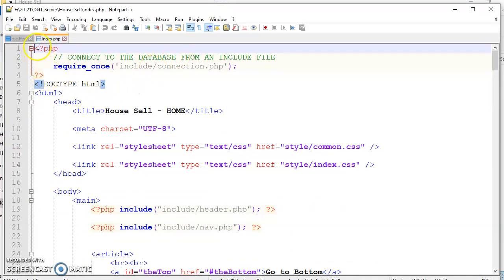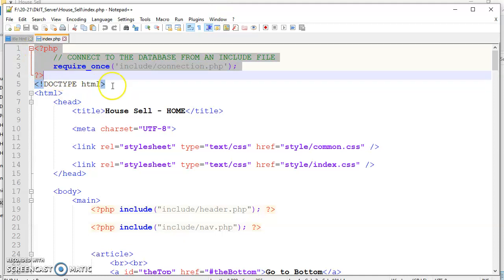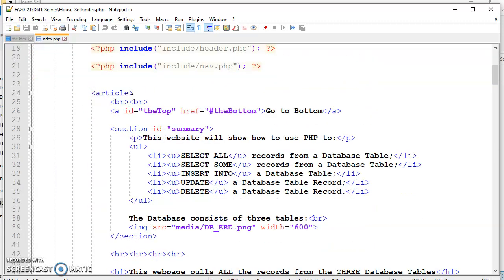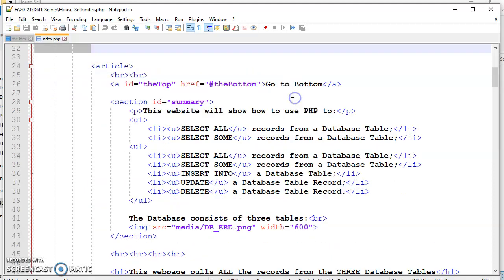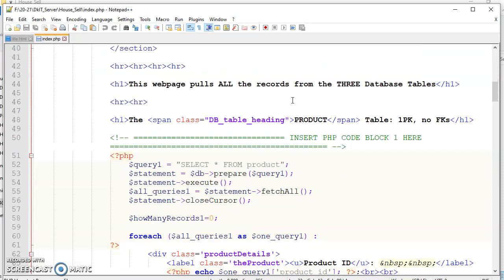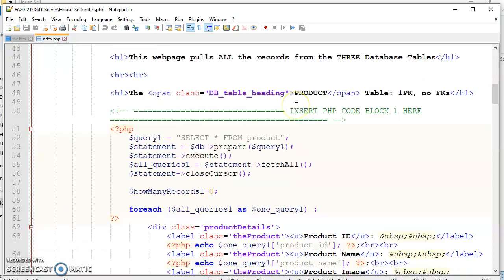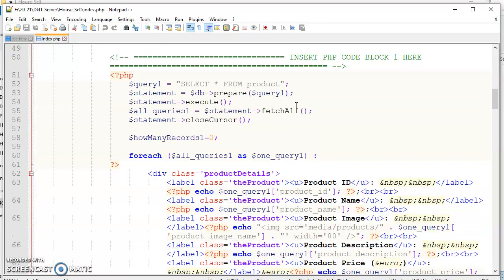And what do we find here? From a PHP point of view, we need to connect to the database, and it needs to be a require once. Okay, because if there's a problem with the connection, then nothing else on the page should show up except the error message from that. Okay, a couple of includes, and then if you look at the resources in the first house cell resources zip file, I'm giving you screenshots of all this code.